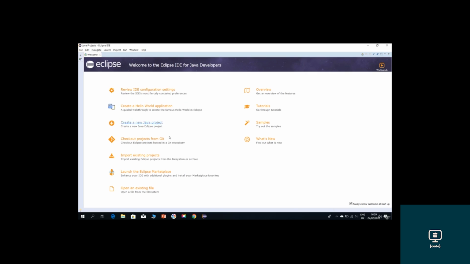So you're going to see a welcome screen with links to guides and help materials. You may wish to read some of them or just close the screen for now, because I'm going to show you a couple of things. But before closing, if you don't want to see the welcome screen at startup, just uncheck right here, always show welcome at startup. Okay, so now you can close the welcome screen.